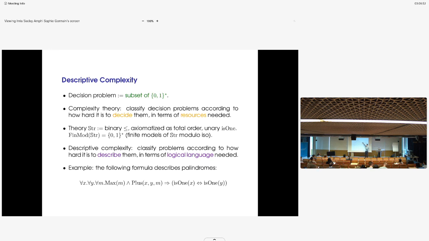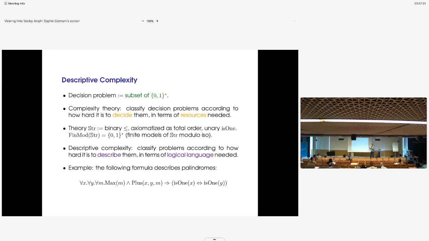And of course, a Turing machine can decide something like this because Turing machines accept words, binary strings, as input. So you give it a string, you see if it accepts or rejects. And you can count how many steps it took, how much space it needed in terms of the work tape that it used. So you can define all this, and you get this very deep theory of trying to understand how hard problems are.